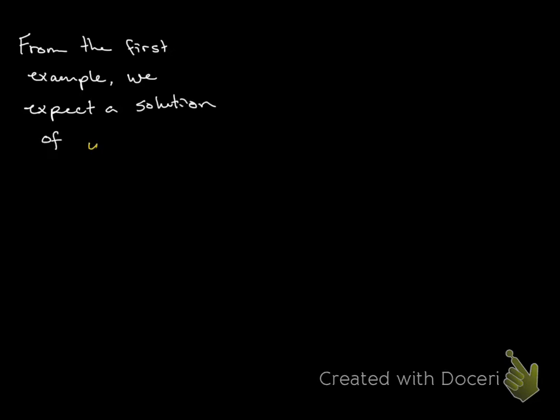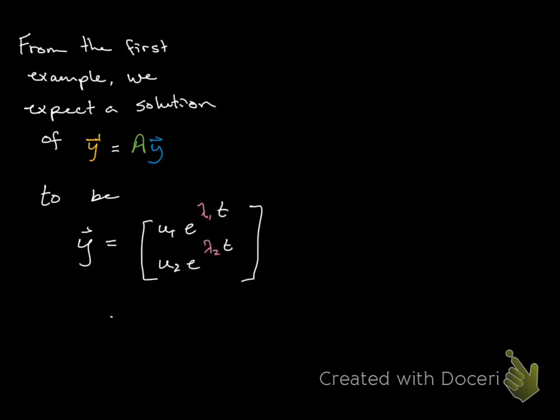So what we do here, from before, when we solved that differential equation, we found that we had some solution that looks like an exponential. Now, from that, we expect that a solution to a system, y prime equals Ay, should look like something like this. y equals u1 e to the lambda 1 t, u2 e to the lambda 2 t. Now, of course, those lambdas are very likely those eigenvalues, and the u's then are probably the corresponding eigenvectors.